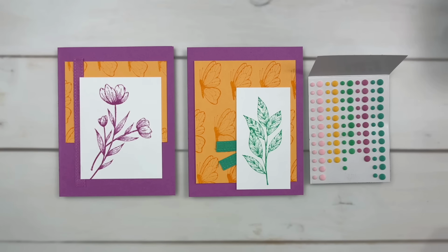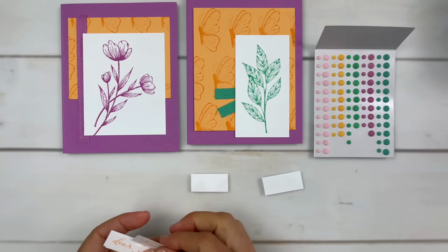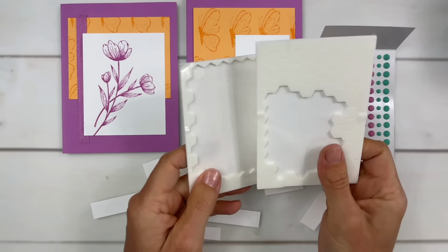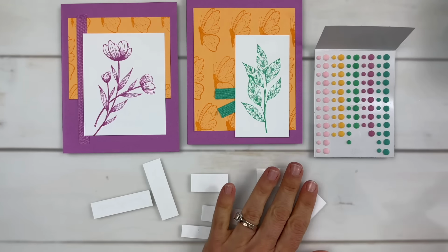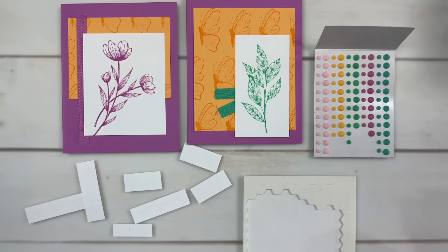So actually let's do greetings first, because I don't want them to get in the way of wherever I put my gems. I have some of the greetings that say dear friend, I have some that say thanks, and I'll show you a way I like to put my tags on. In most cases I use foam dimensionals to pop them up a little bit. You don't have to do this. You can put them directly on your card so they lay flat, but I just love the extra little touch that this adds, and it doesn't take any extra work at all.